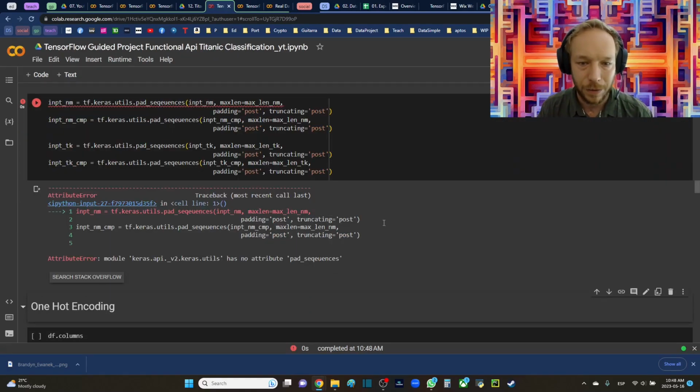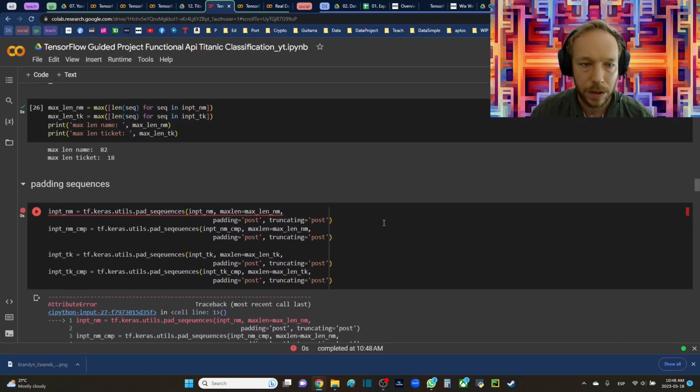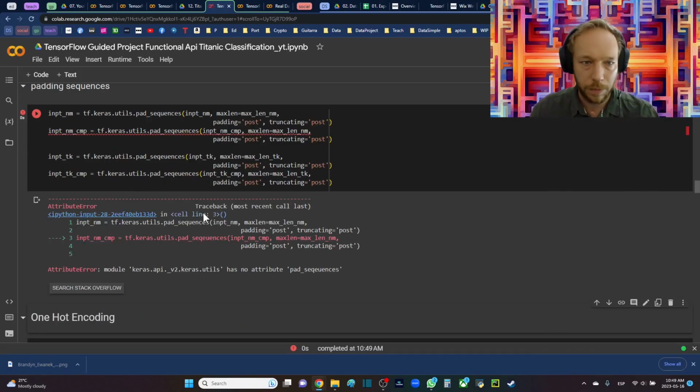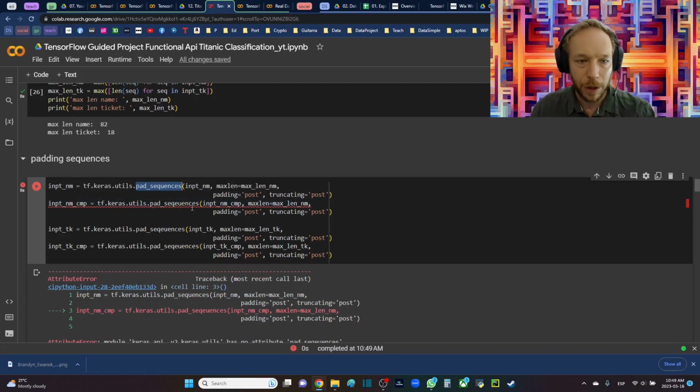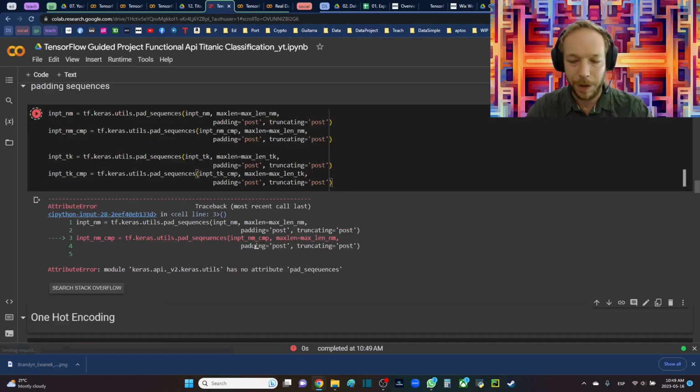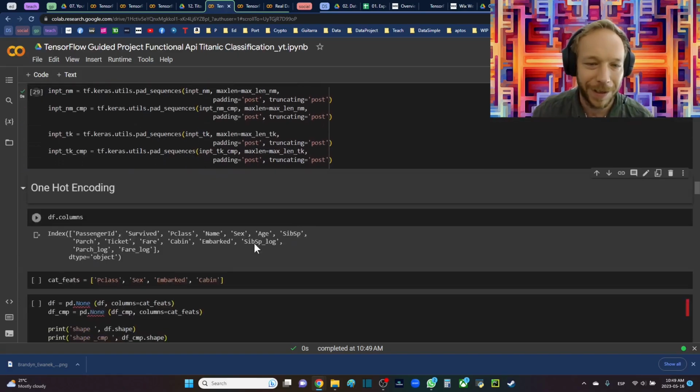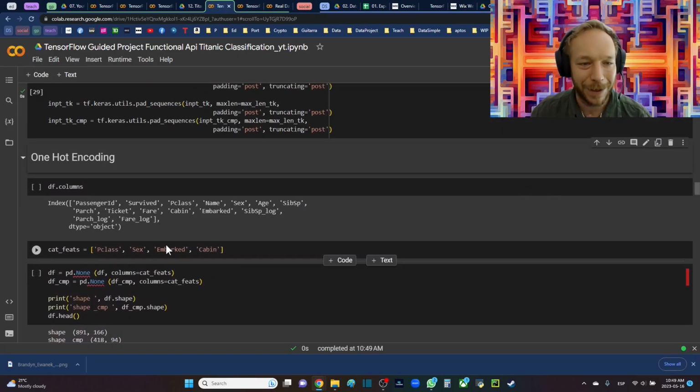Okay. So going to pad sequences. Sequence. And we really got to spell these things correctly. Sequence. Yeah, spelling things correctly. Oh, English is so tricky sometimes. I always say that Python is my native language, but it's not true because it's in English still, and so it's tough. Okay, so one hot encoding now.